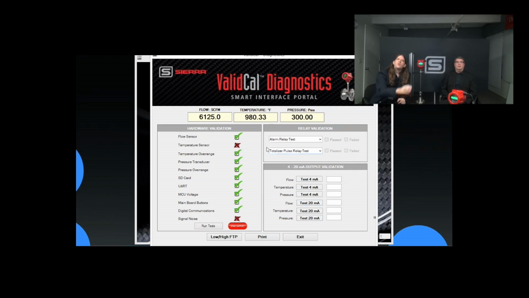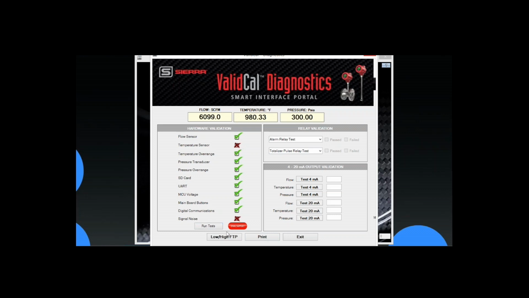Out there in the field, you run your suite of tests here. You've got the results. What can you do then? You can print that out into a certificate that can be kept in your records, letting you know the meter was healthy at that point. It's a really powerful tool because vortex meters don't necessarily have to be recalibrated. That's just the shedder bar, and the shedder bar's dimensions don't change unless it gets abraded or something. So a validation certificate is a really powerful document. You can use that in your meter history or give it to your QC, and that should cover your bases. You can do all this in a handful of minutes.